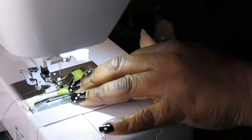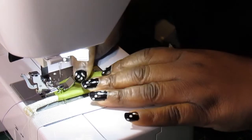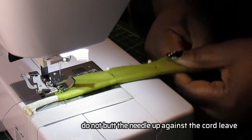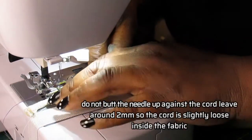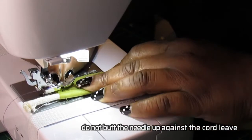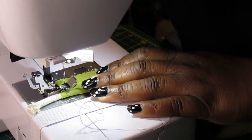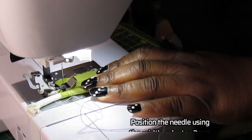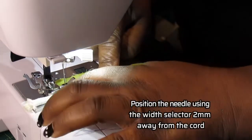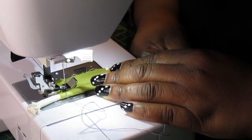Now I'm going to take out the pin in just a second, but I'm not going to pin it all the way up. I'm just going to do it a little bit, because this will actually be a piping edge around a little garment that I am doing, a little project that I'm doing. Okay, so I've got that there. I'm going to move the pin out. I think that's quite fine. And I'm just going to make sure that this edge is just running against the piping cord. And off we go.